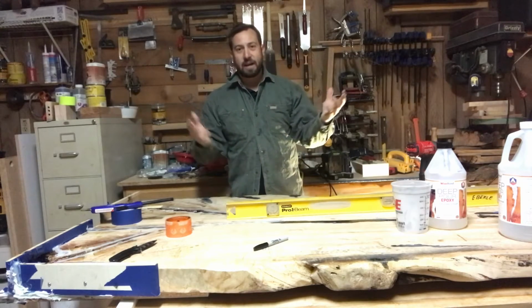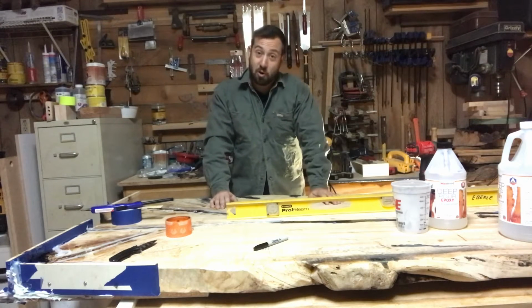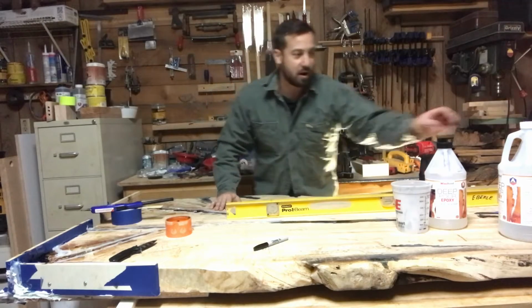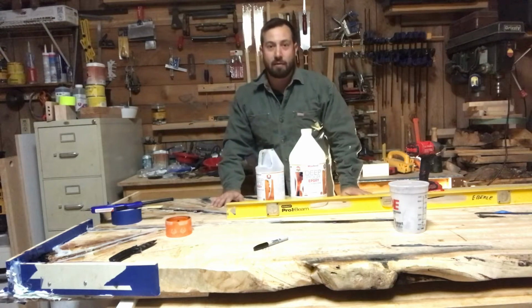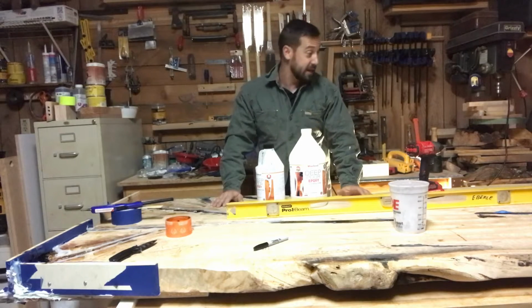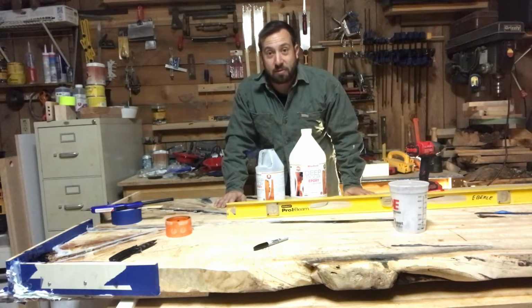Hopefully today I can show you a few tips of things that I wish I would have known before I started to pour some of this WiseBond Deep Pour Epoxy into this big slab where I'm filling up some big cracks because I'm building this 38-inch wide single slab maple table for a restaurant.